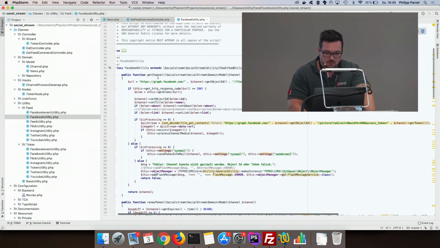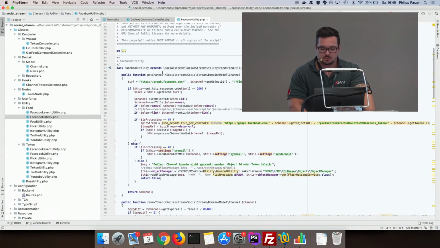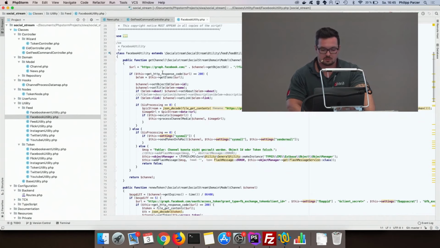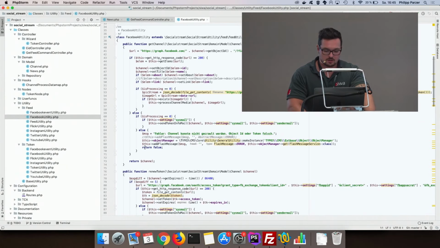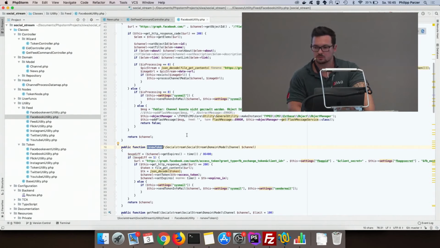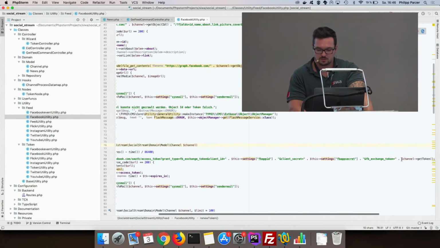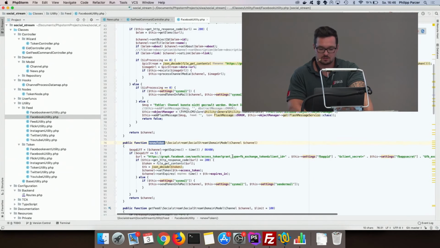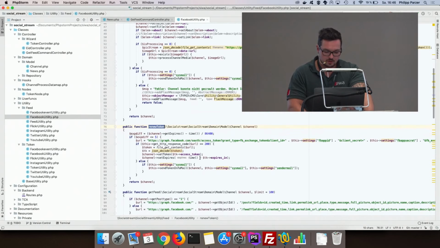For Facebook, you get the channel first, check if there is a new title for the channel, and then check with the renew token, calling with the app ID and the secret, and it is hopefully renewed.